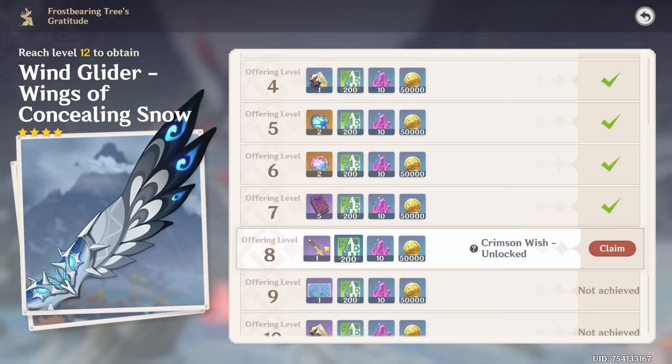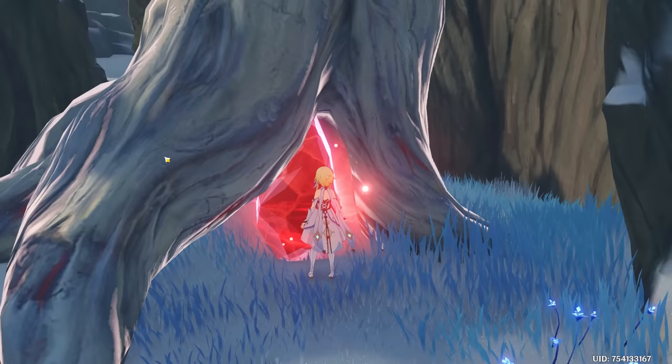And we get the polearm. That's perfect. That's for a quest as well. It's gonna probably pop up as well.